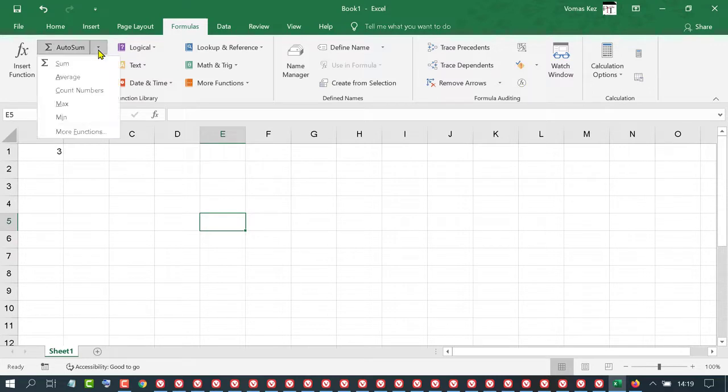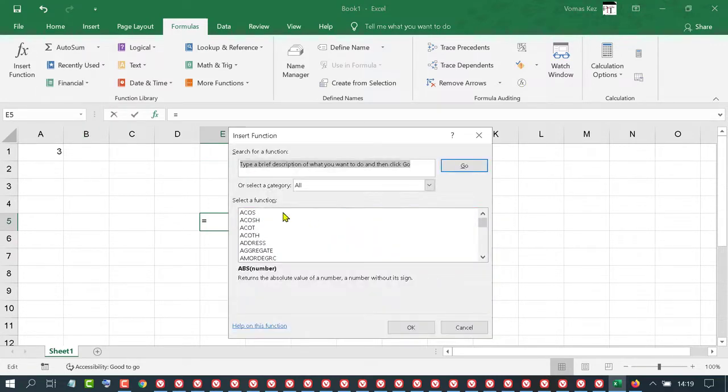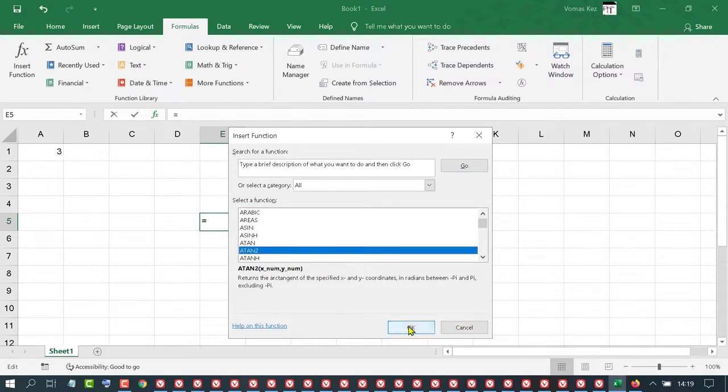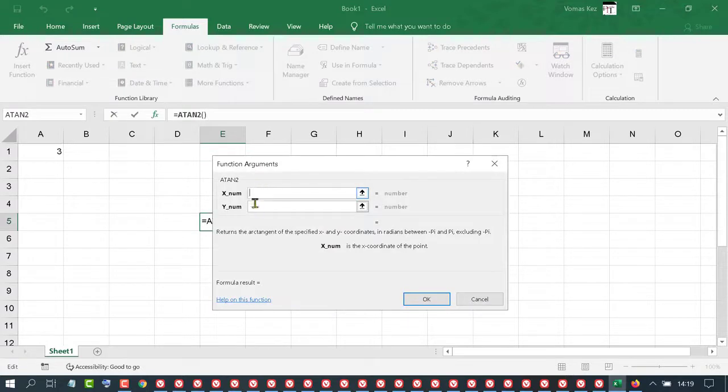And similarly you can use AutoSum and more functions, then okay. You enter your value here and there.